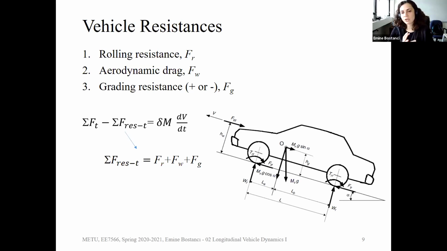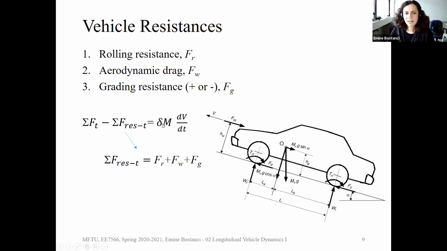But if you design a vehicle, you need to make sure that it is able to climb a given angle, which you see here, this alpha angle. So when we talk about the grading resistance, it will also always be a resistance, because we will look into the worst case, and the worst case for the traction system is climbing a slope, not going downhill, but uphill. And these total resistances are, as I said, the rolling resistance, aerodynamic drag, and the grading resistance. So in the next slides, we are just going to look into all these resistances one by one.